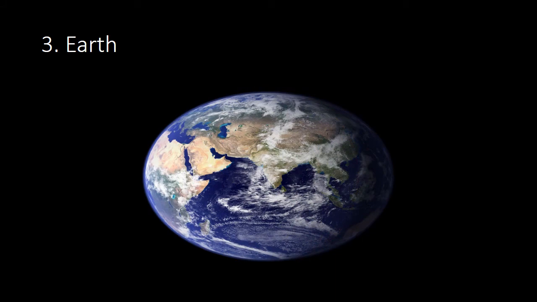Earth. Earth is located between Venus and Mars. Earth completes one rotation on its axis in 24 hours, which we call a day of 24 hours. The Earth completes one revolution around the Sun in 365 days, which we consider a year. Events such as day and night and the change of seasons can only be seen here.